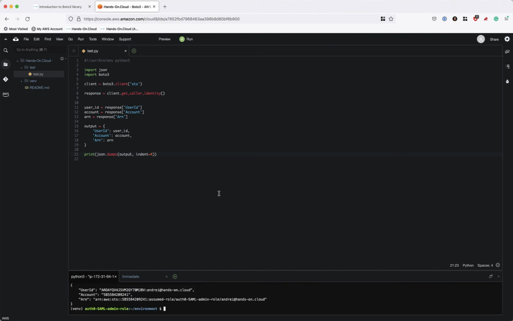So at this moment of time, we are ready to move forward with the rest of the course and start automating AWS services. Just to point your attention that if you are using Cloud9 IDE in your own AWS account, probably you don't have any permissions or privileges issues, just because you're probably going to use it from the root account or a user account which has admin permissions, right?